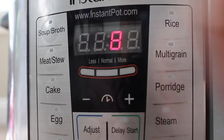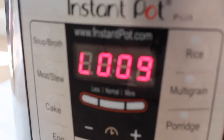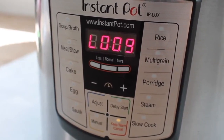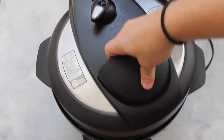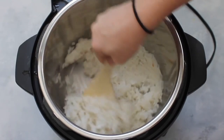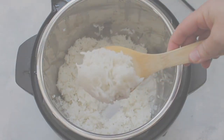If you're doing brown rice, set it for 20 minutes. For white rice, go down to 8 minutes. Then let it release on its own — that's what the 'L' means — for about five to ten minutes. I'm at nine minutes, close enough. Flip the knob over to venting and open up the lid. Mix your rice around. If you love jasmine rice, jasmine rice in the Instant Pot is delicious.